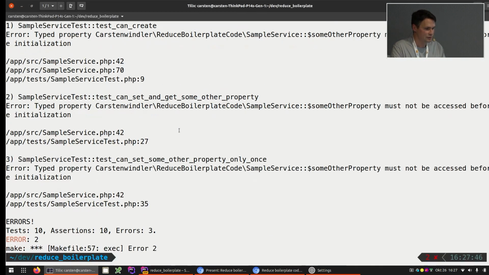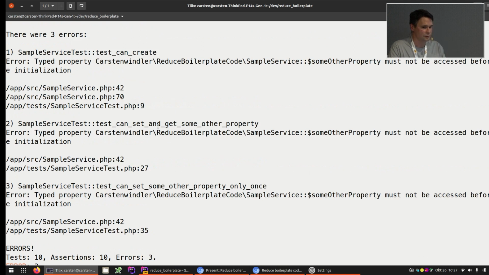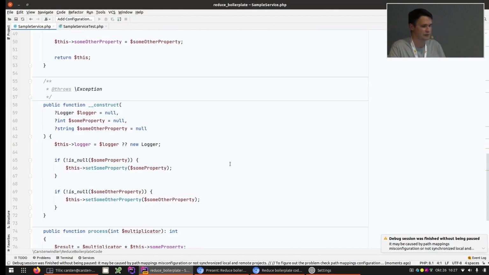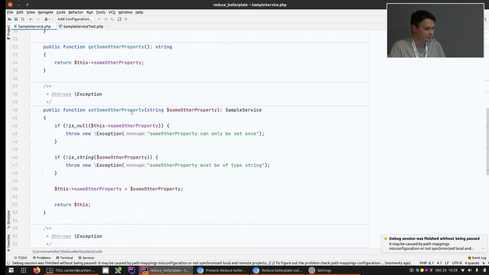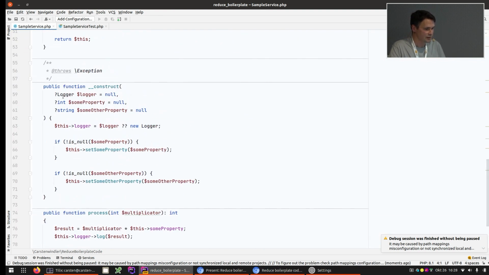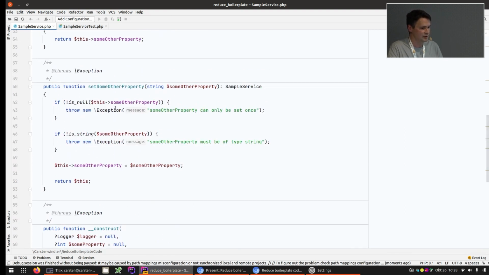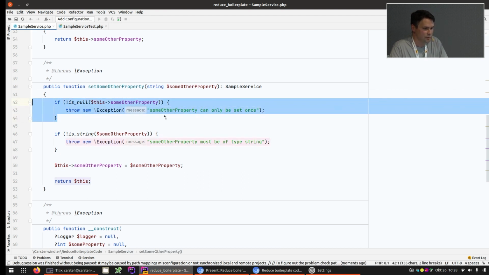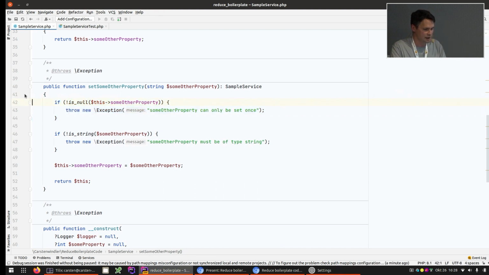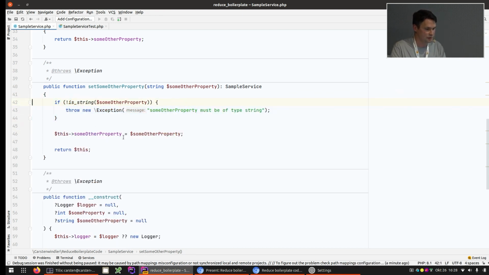Let's run our tests. And no, it goes wrong. This was to be expected, because what I now did, and I'm looking for my mouse pointer now. Here. What we did now is by using this kind of type hinting here in the constructor, what I cannot do anymore is I cannot access this variable before it was initialized. But I actually don't really understand why, but this is how it goes. I mean, this will be replaced by the read-only property anyways in a minute, so I can safely remove that.